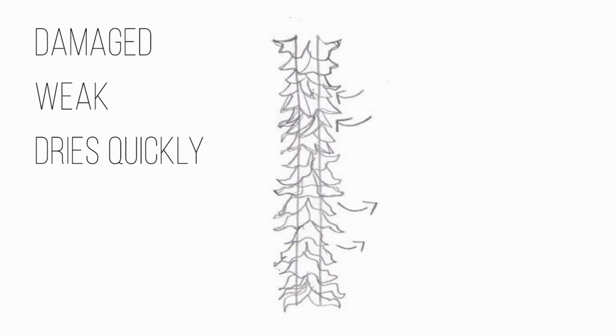On a high porosity strand, the cuticles will be raised, or the little scales will be open. This means that moisture can get in really easily to the hair strand, but it also means that moisture can get out really easily. So if your hair tends to be frizzy and dry, you most likely have high porosity. The raised cuticles allow moisture and water to escape from the hair strand way more easily, thus making your hair feel dry. And also, the raised cuticles are what make hair look frizzy.